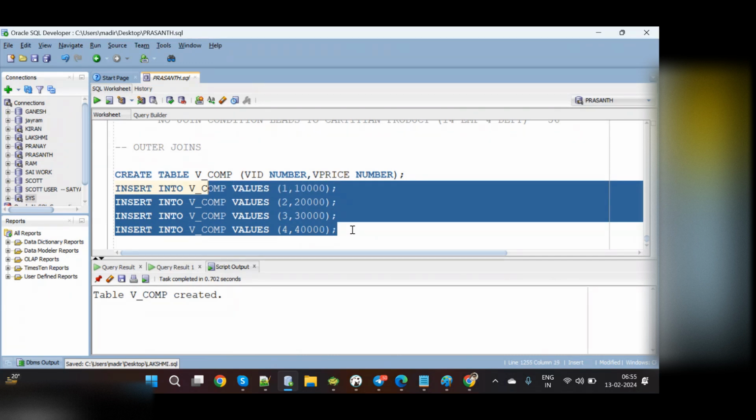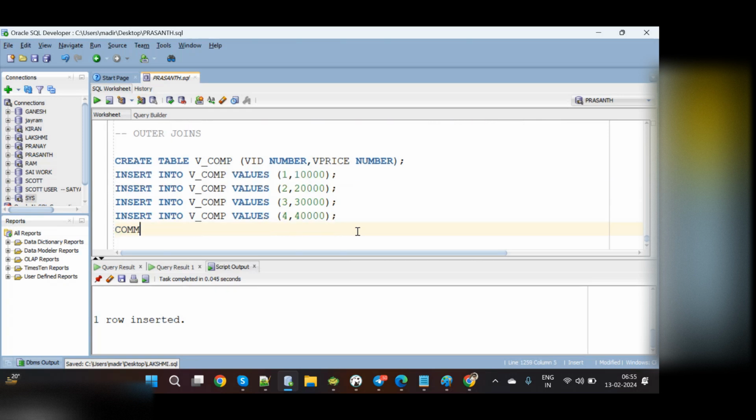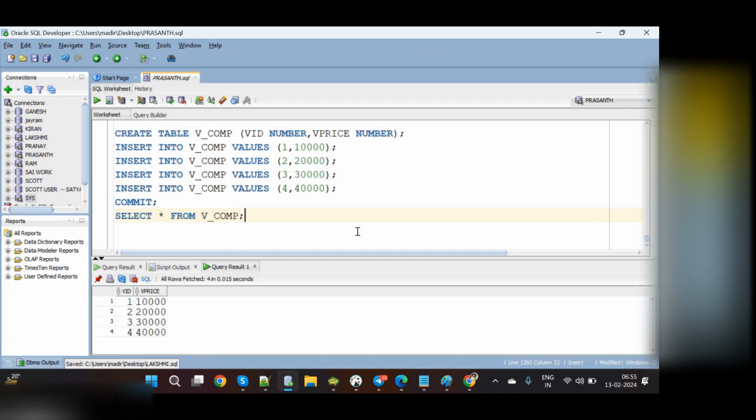Records inserted. I am now committing the data. Commit complete. So now we got one table. Select star from V_COMP, which is nothing but vehicle prices: vehicle ID and vehicle price.